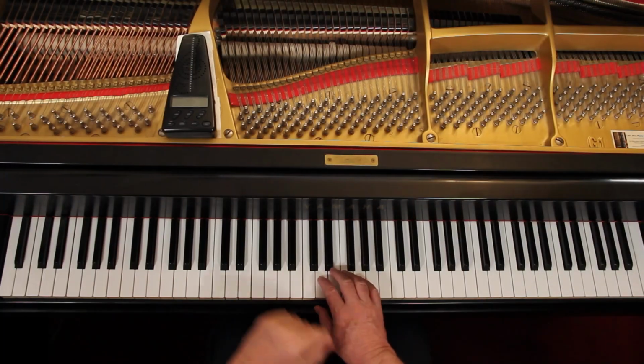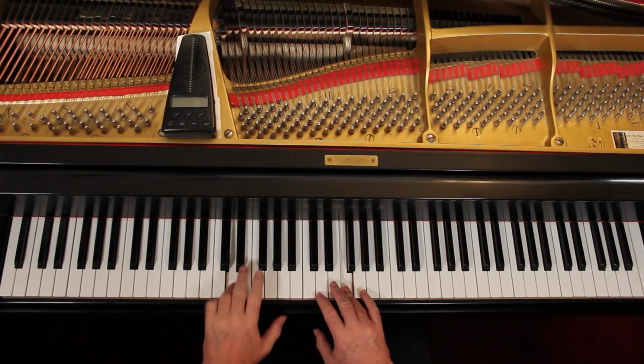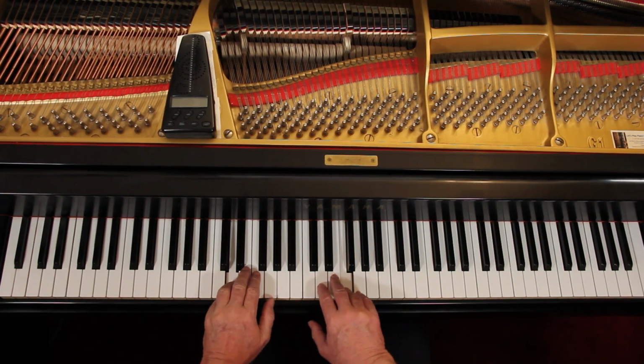Page 27, see, I haven't really done much in page 27 because if you can read the notes and rhythms, you ought to be able to figure it out. I don't want to spoon feed you the notes. I expect you to be able to read the music and know the names of the notes and all that junk. We cover that in the method book. So top of page 27, these are whole notes now in the left hand.